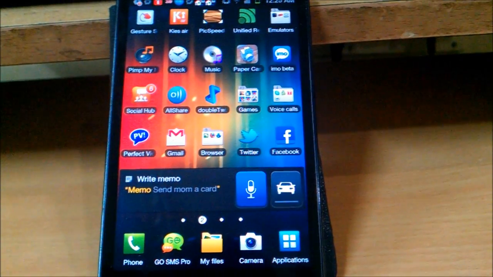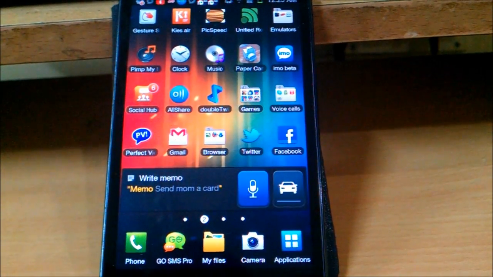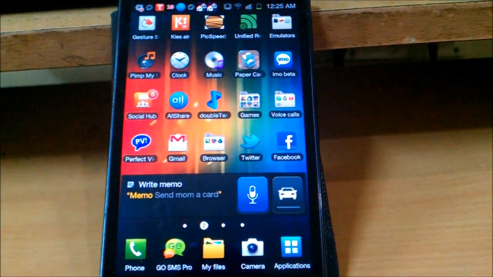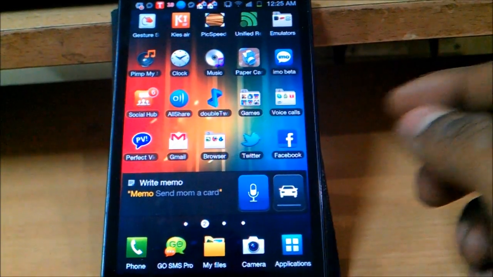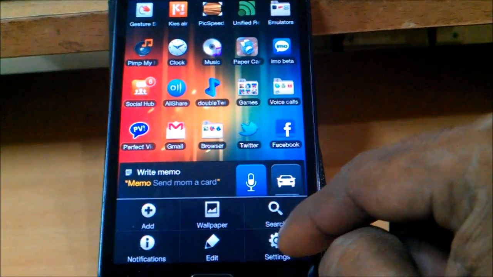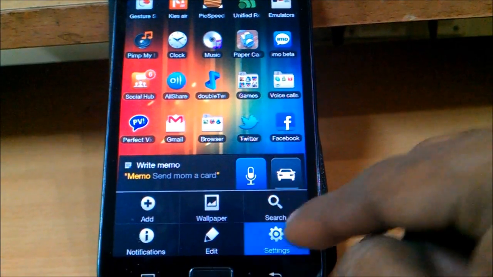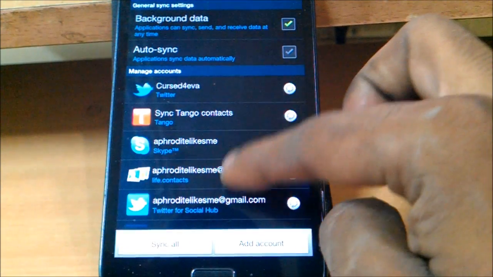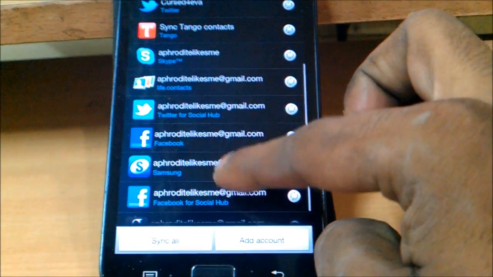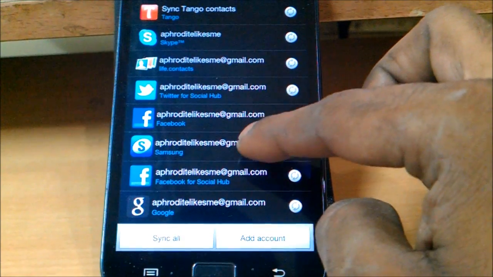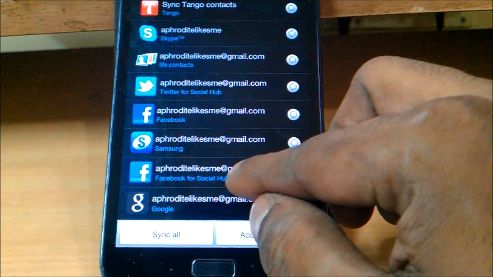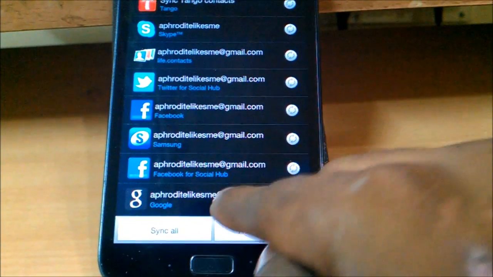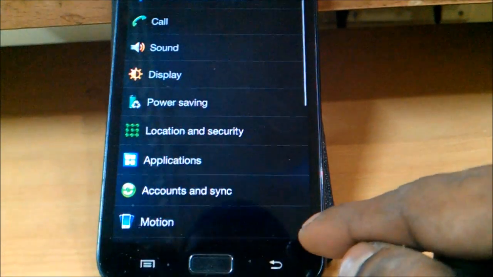And in this part I'm just gonna show you some of the software features of this phone out of the box. So first off, the basic thing for any phone is the phone functionality, and Samsung does give you the basic options that come with Android, as in to sync your phone. Under accounts and sync, you have the option to sync it with Twitter, Skype, Tango, Facebook, and these are also given by Samsung's social hub, so you can use that, or you can use Facebook for Android. It's up to you. And also your Google contacts.